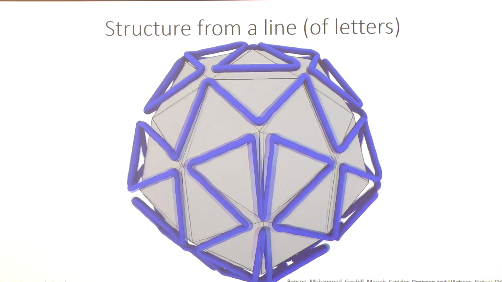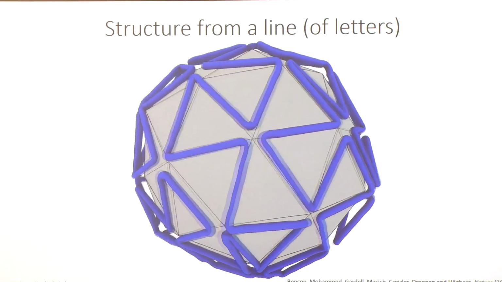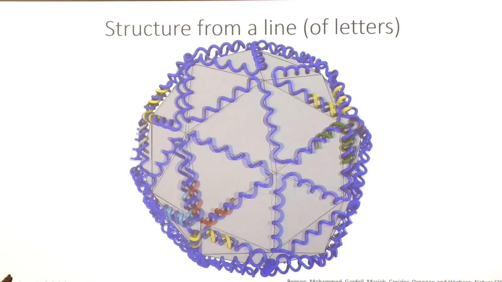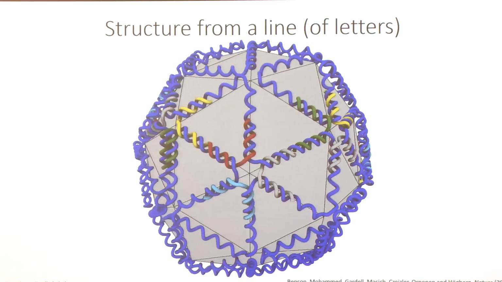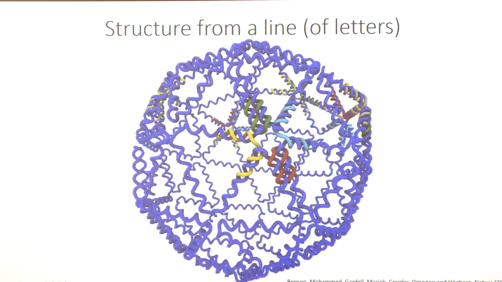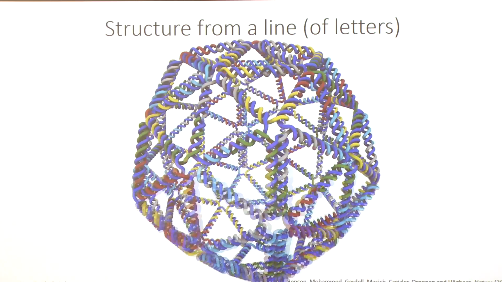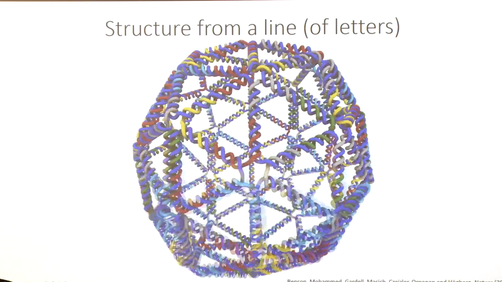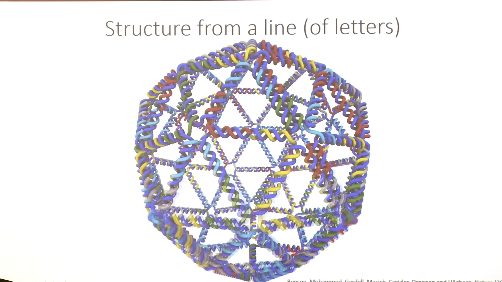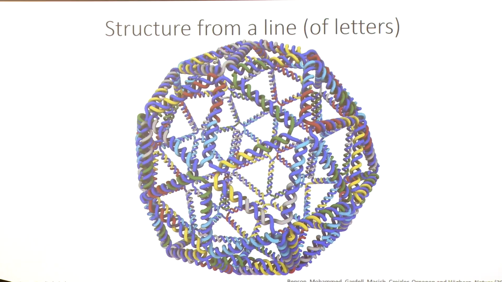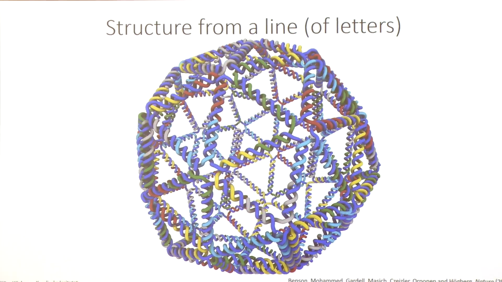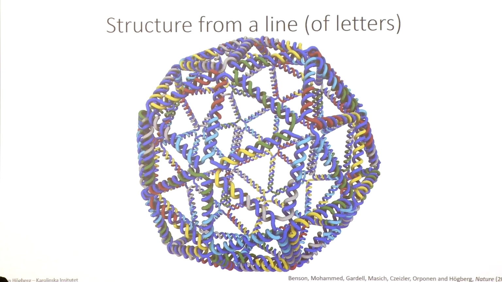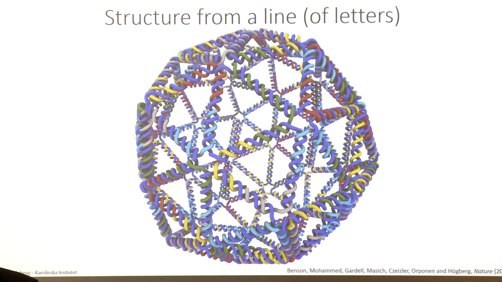This is an animation from one of our papers trying to describe how we have designed this icosahedral, it's actually much more faces than an icosahedron, out of about 200 DNA strands that self-assemble in a test tube. This technique was discovered in 2006 by Paul Rothemund at Caltech, but actually I would argue that in some form or another it has probably been around since the beginning of life, because this thing is too easy. It works so well, so it must have been used by nature at some point. I don't have any proof of that, but that's something that I would like to prove in the future.